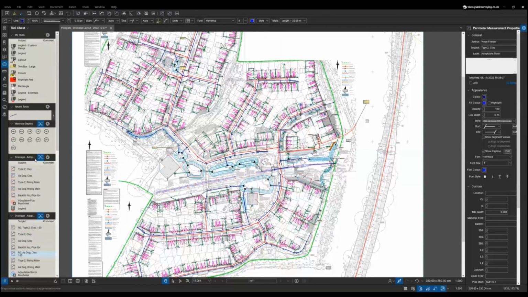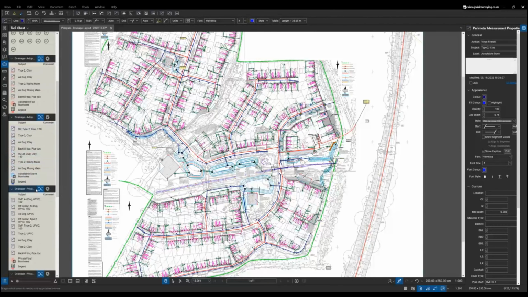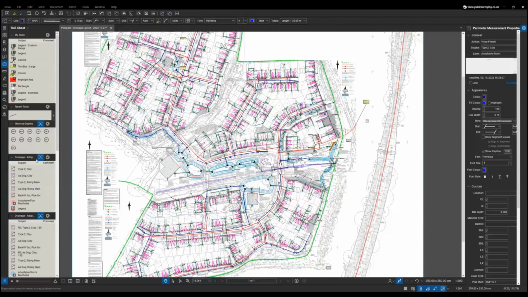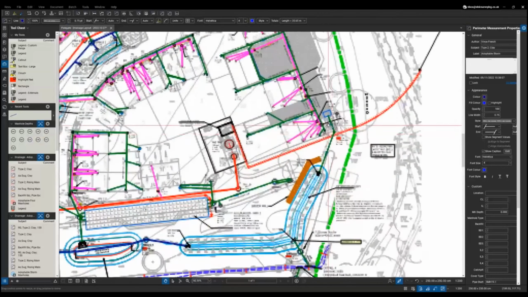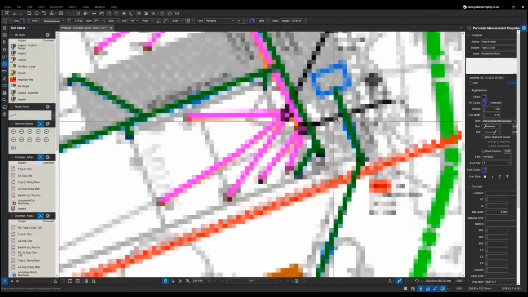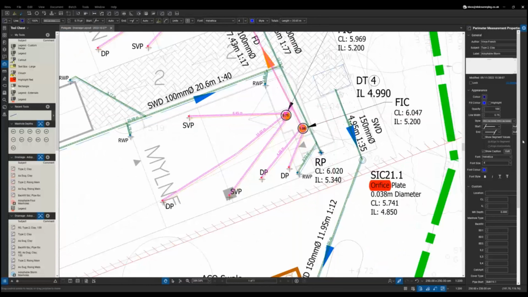So to start with, over this side, you'll see I've got a lot of custom tools for measuring adoptable foul drainage, adoptable storm, private foul, private storm. I've also got a little table set up here for manholes. Basically on this takeoff, for all the plot manholes, we haven't got a manhole schedule, we've just got some cover and invert levels. So what I've done is I allocated these to groups by just bringing these markups across.